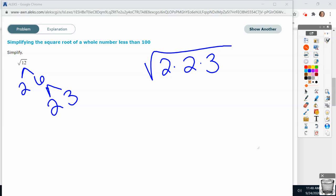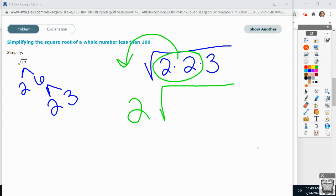We are then looking for any pairs. So we see a pair of 2s. Now remember, whenever we find a pair, we pull that out in front, but it only counts one time, right? I have 2 shoes, but that counts as one pair. So one 2 is out in front and a 3 inside. So our final answer would be 2√3.